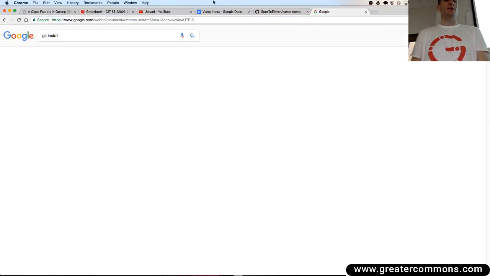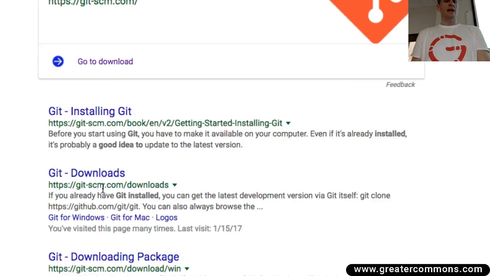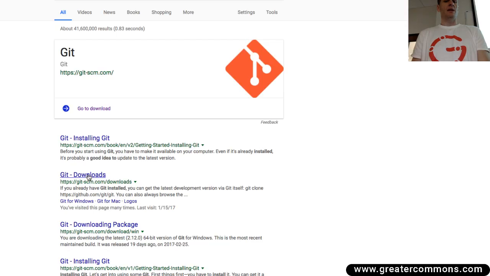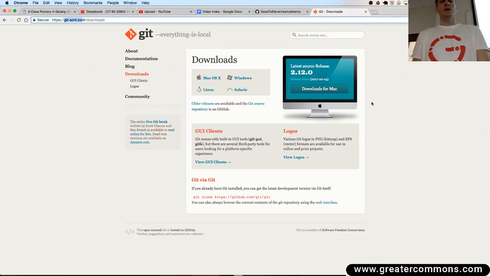Just type in git install, and it's going to take you to this website, git-scm.com, downloads. You download it for Windows, and when you install it, you basically want to choose all the options that make this as much like Unix as possible. Then you'll be able to use the same commands from your git shell, I think it's called.